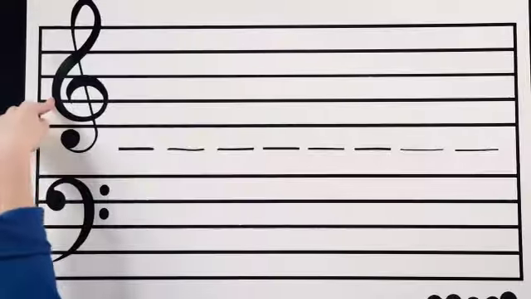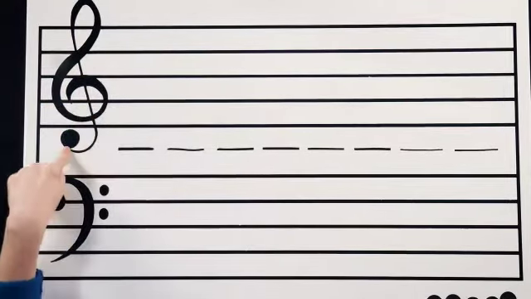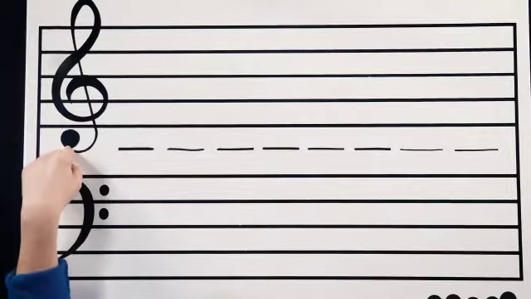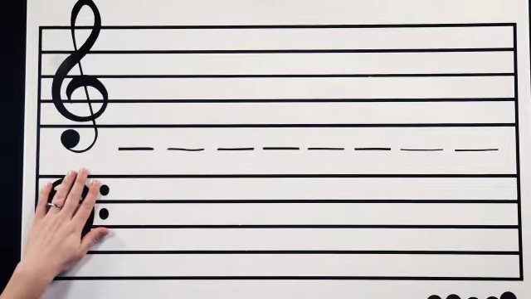So up here, we've got the treble clef. The treble clef is this really pretty sort of swirly design, and it's also known as the G clef, and there's a really good reason for that, which we'll talk about in a minute. Then down here we've got the bass clef, and it is the bass clef because it's what's played lower on the piano. So the bass clef usually connects to the left hand, where the treble clef is usually for the right hand. Now this bass clef also has an alternate name, also known as the F clef, which we will talk about later as well.